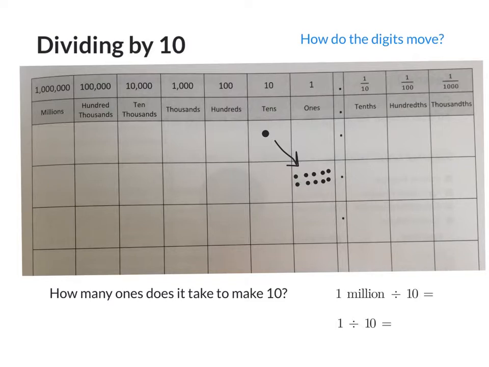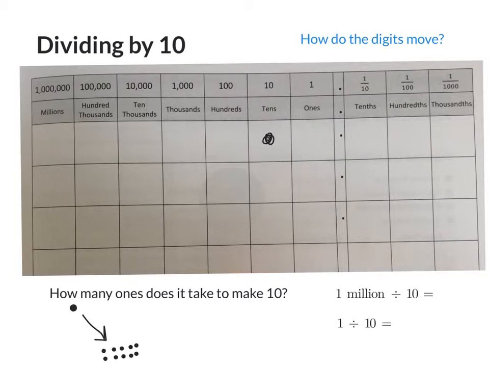So if I want to draw one dot in the tens column, and then if I have only one dot in the ones column, how is that value changing? If I move my dot from the tens column to the ones column, is it getting bigger or smaller? If I draw one dot, hold on. Let me erase this so I can show you.